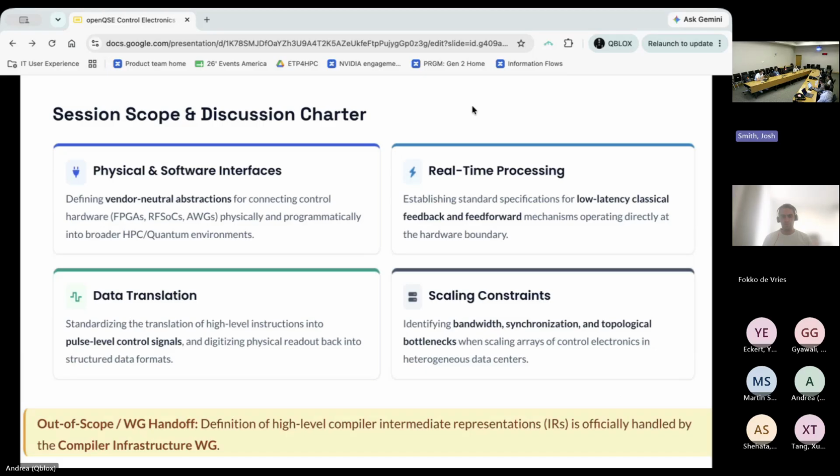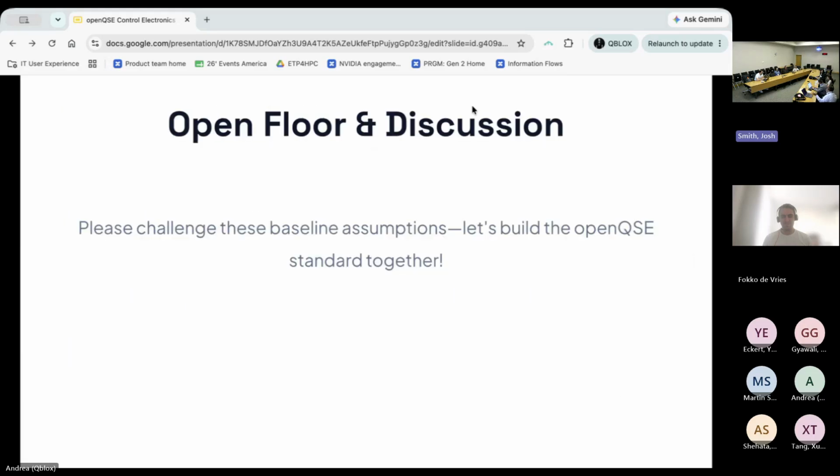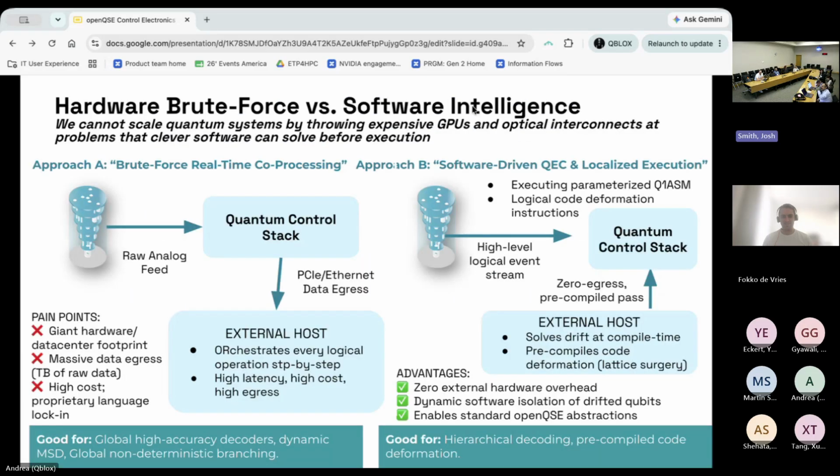I'm not on the same level, sorry. If we go back to the, I'm being honest, man. Yeah, I didn't quite understand the idea. From what I understood, you're saying that you don't really need that fast interconnect to the outside world. You can do a lot of that error decoding within the quantum control electronics via some smart compiler.